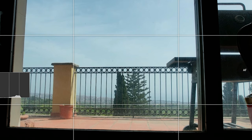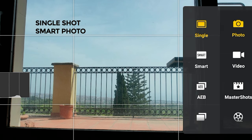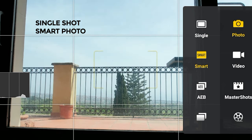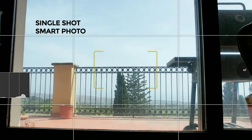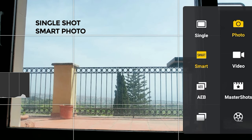The photography modes available in the R2S are the same as in the previous model. Besides the single shot, there is the smart photo mode, which works in different ways according to the situation. In high dynamic range it takes several shots to perform a sort of in-camera merge to HDR, and in low light it takes several photos to optimize exposure and reduce noise. In other situations it acts as scene recognition.